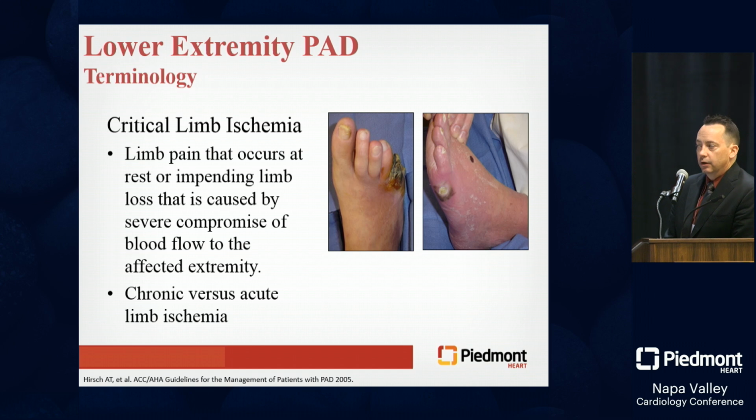And then there's critical limb ischemia, and this is basically where the supply-demand mismatch gets so bad that you get ulceration or rest pain. The classic history point here is that patients dangle their leg off the edge of the bed at nighttime because the perfusion with gravity helps decrease their pain. And this is more of a chronic process, not an acute process.